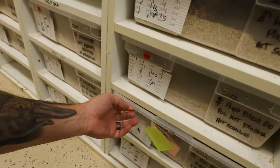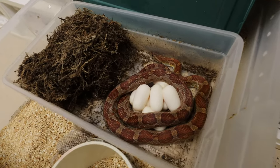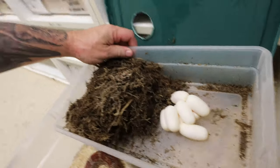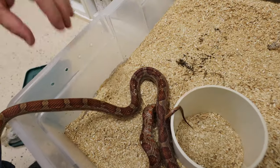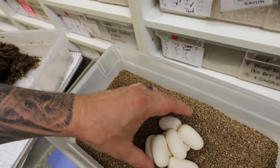One more colubrid clutch to pull, and I'm actually pretty excited about this one. This is a het plasma scaleless corn snake, and the plasma is a lavender diffused or a lavender blood red type corn. It's bred to a hypo het plasma scaleless, so there's some potential for some plasma scaleless. Mom, you did good — that is a beautiful clutch of eggs. There's not a ton of eggs but they look really good. We'll get the shed out, get water in, get mama back in. She should get back onto food within the next week or so, and then we'll try the double clutch. Our first double clutches are actually due to lay here in the next week or so. Eight eggs, no slugs — I'll take that every day. Hopefully we'll have some plasma scaleless. That would be amazing.